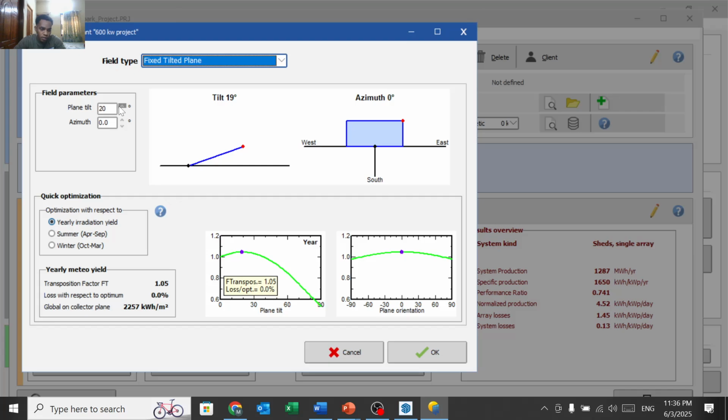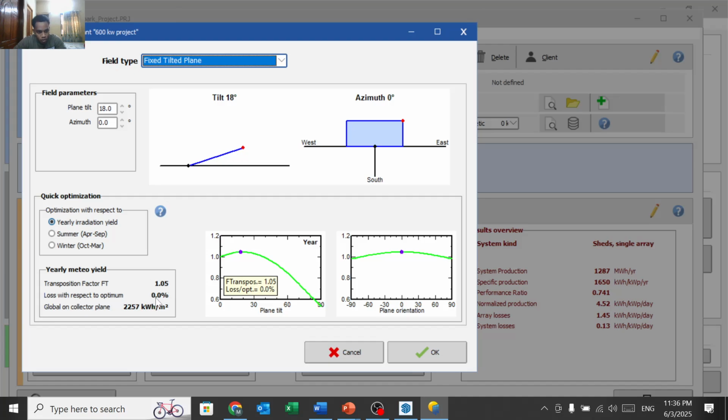When I increase to 20, no problem. Okay, 22. Now the loss with respect to the optimum, the mean loss for the entire system, is minus 0.1, and this one gets 1.05. So the best tilt angle is 18. Even 17 is not that bad, but I select 18.